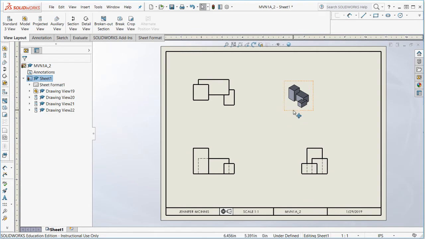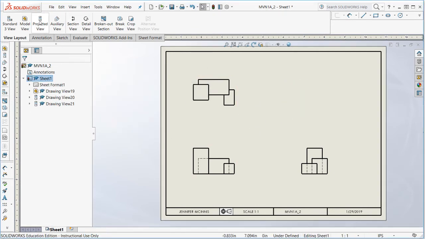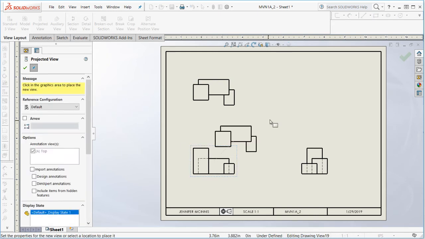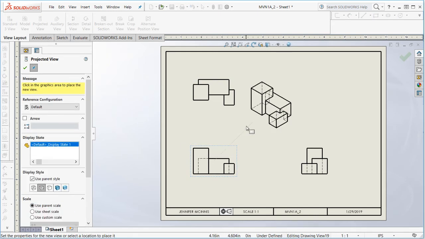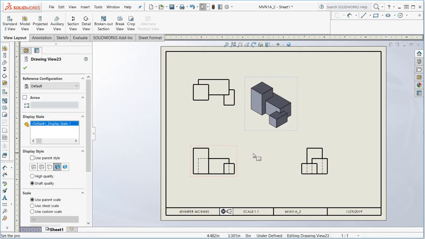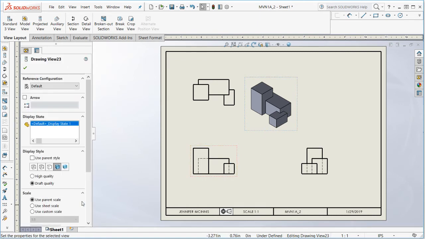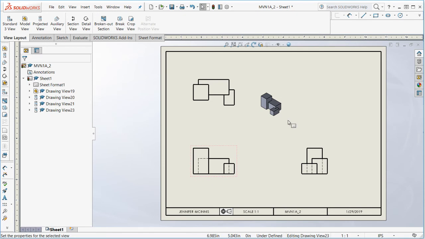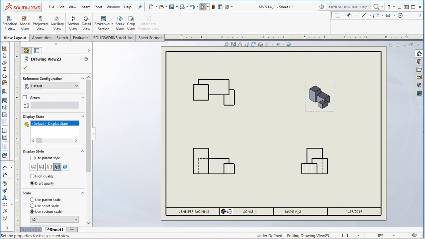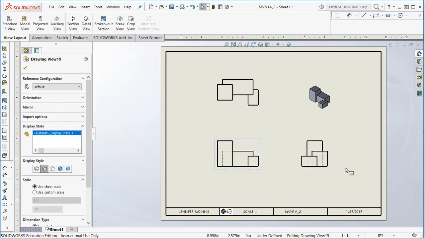Now, if you were having trouble and you forgot to do your isometric, for example, another thing you can do here is add a projected view of any view on this page. And so that would be one way to add an isometric after the fact. So then you can just, again, customize the scale. You do want to use your white space wisely, so arrange these views so that it's pretty evenly laid out on the page.